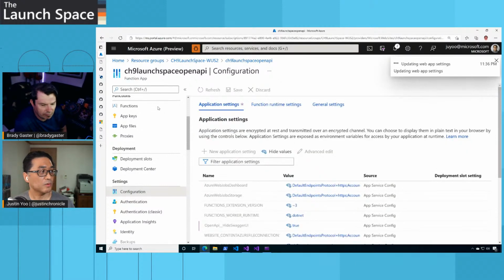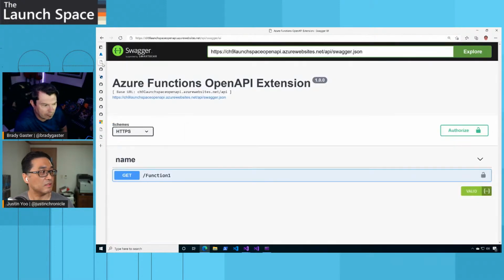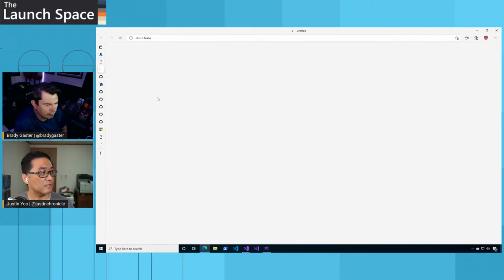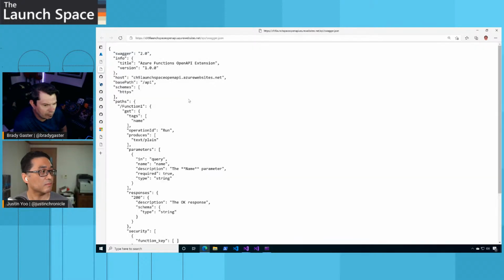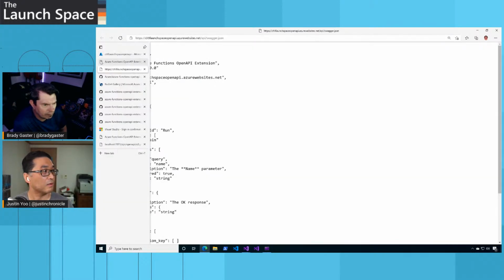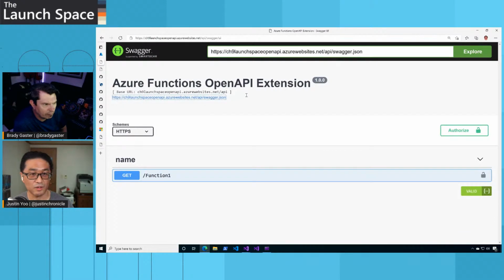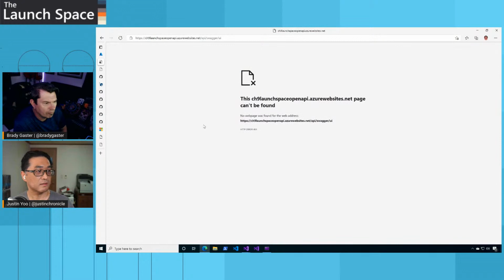Let's see what's going to happen. Here we can still see the document, but if we refresh this page, what's going to happen? It's gone.